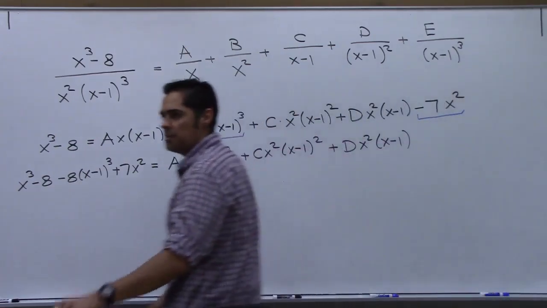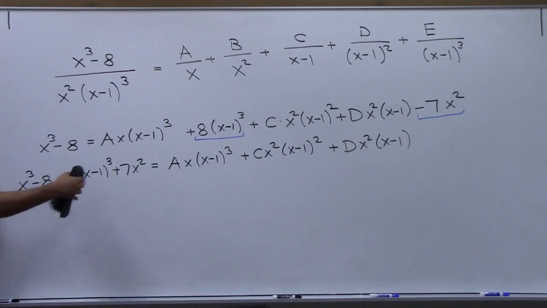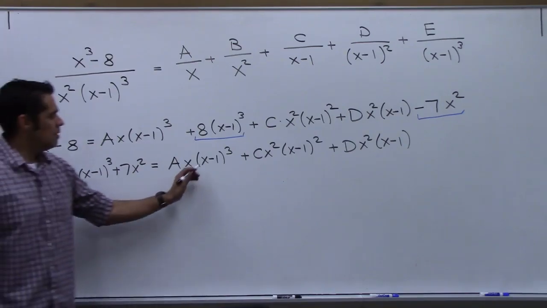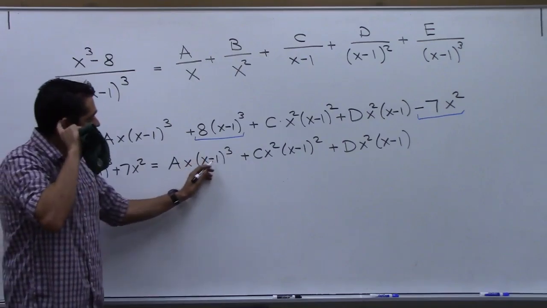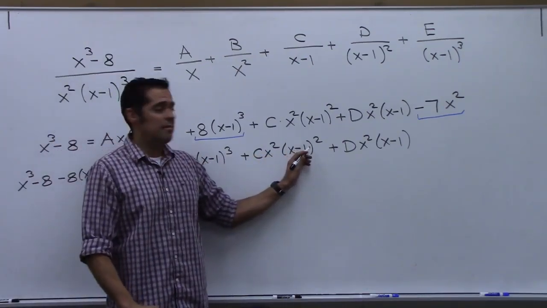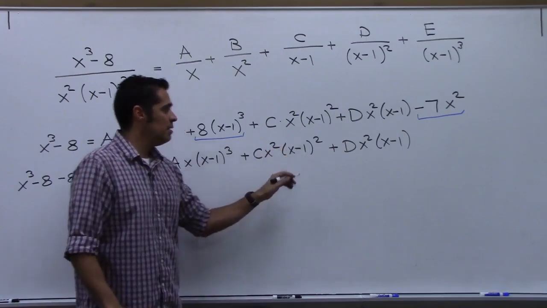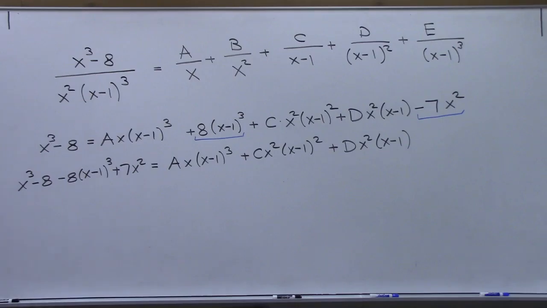So what I need to do right now is figure out what x minus 1 cubed is, and then I'll multiply it times negative 8, and I'm going to collect all these terms together. And then I have to multiply an ax through it. I have to do an x minus 1 squared and multiply a cx squared through it, and then that I can just pass it through, right? So quite a bit of work to do here. Is there any shortcuts or not?